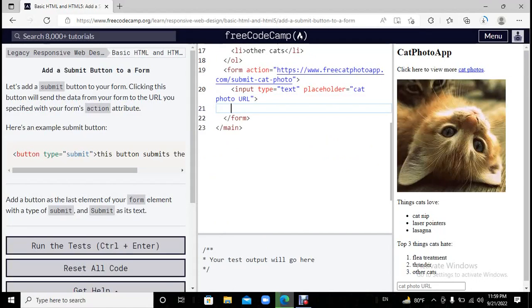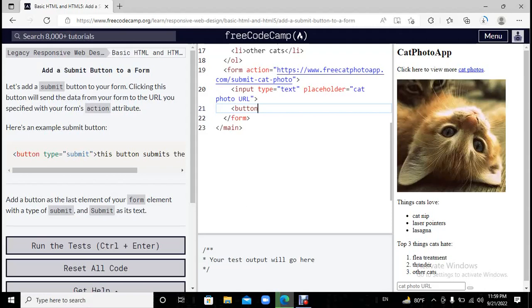Add a button as the last element of your form element with the type of submit and submit as its text. Alright, so before the form tag ends, we'll create a button. Type of submit.